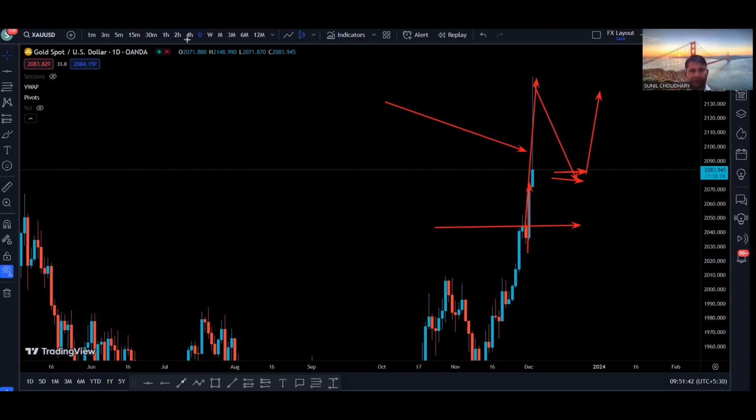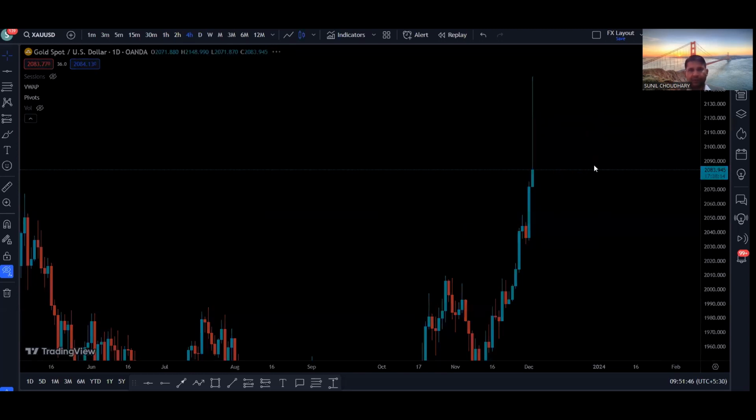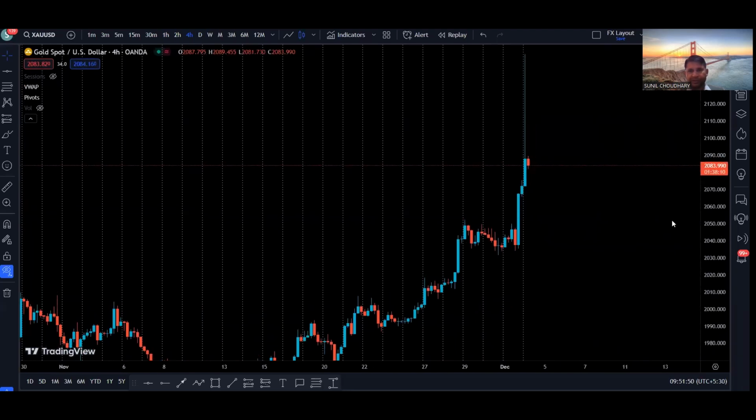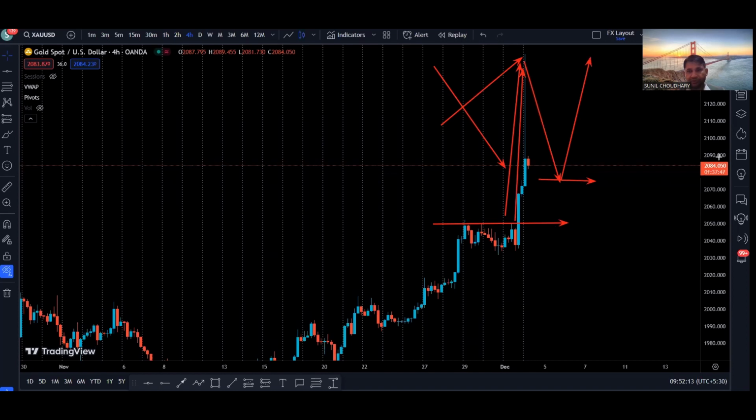Now let's go to the 4-hour time frame to see what is happening. On the 4-hour time frame as well, we made this big move to the upside. Also, we can see that the last 4-hour candle closed with a rejection and a small body. This was the resistance which we broke to the upside, and right now, because we already created a high, we are looking for support on the lower time frames. On the 1 hour and 30-minute, I'm waiting for some kind of support formation to continue this move to the upside.